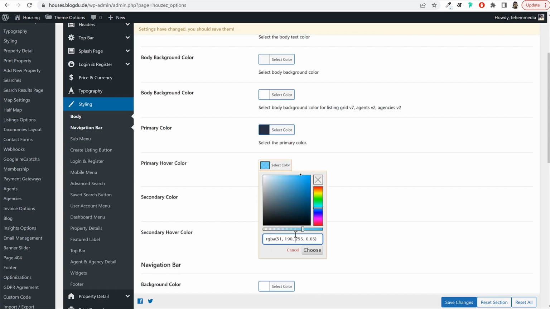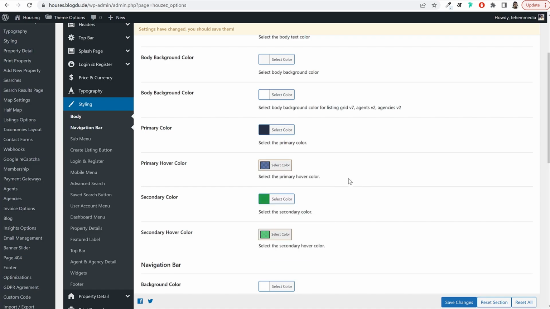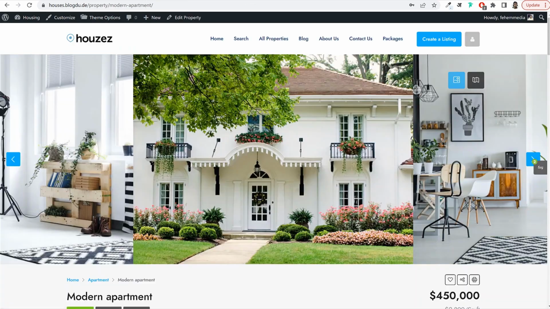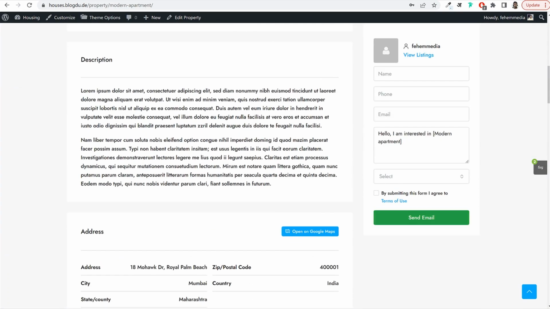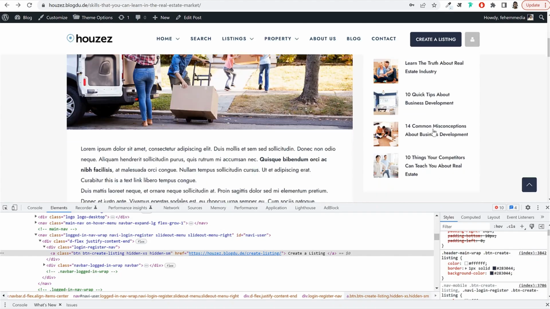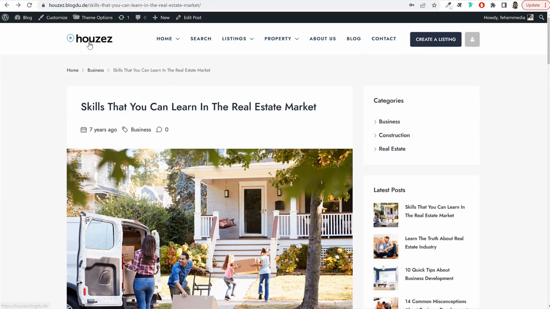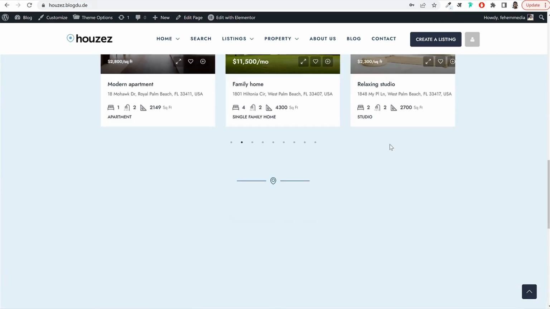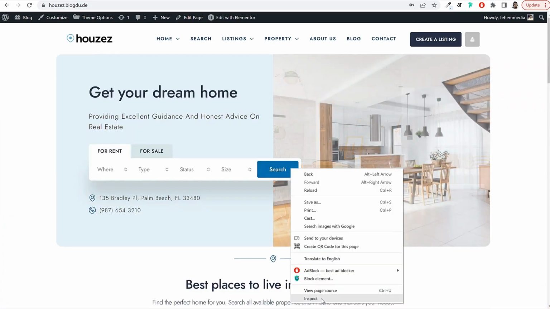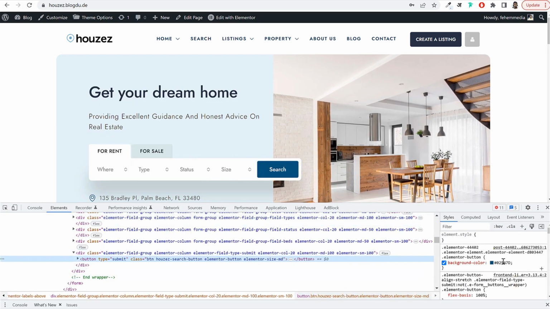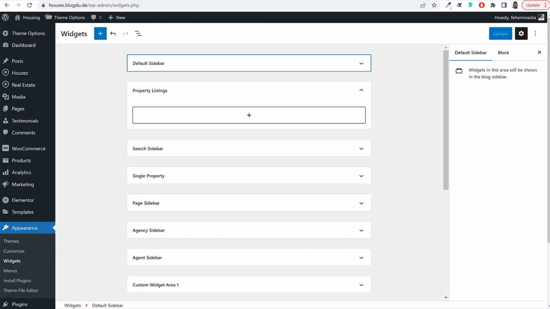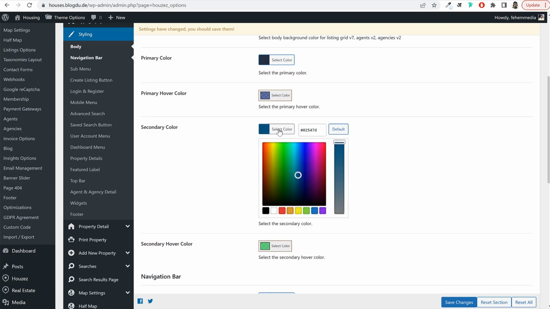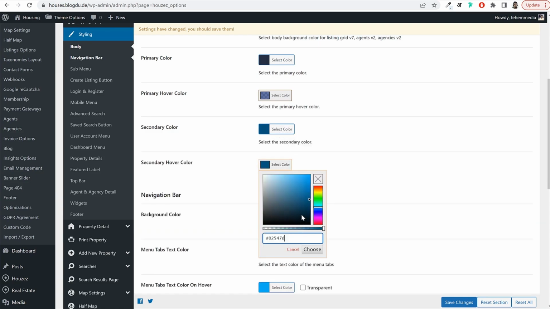Right, I want this to be my primary color. Primary hover color, you can select this color, change it a little bit. Secondary color is this button color, which you'll see a lot, for example, these buttons and so on. So for that, let's see what color we can use. Maybe we can use a little bit lighter color. Yeah, we can use this color, this blue color button. All right, so this is going to be our secondary color instead of this green color. Here as well, a little bit lighter.